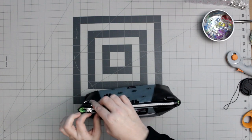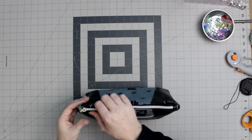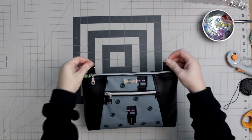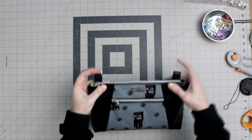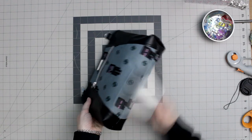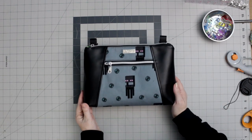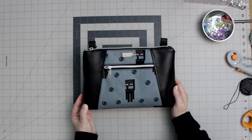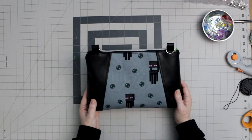That zipper could have been a little bit closer to the end there. So I need to put rivets here. And this whole thing will get steamed and lint rollered. But so far, not too bad. That Enderman does not look happy with his place on this bag. And there's the back of the bag.